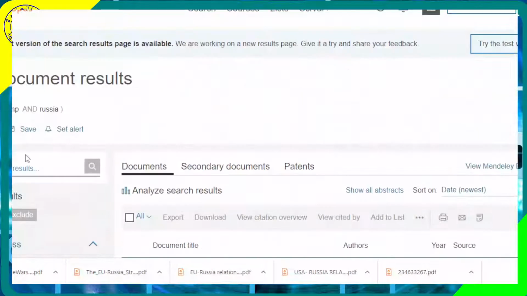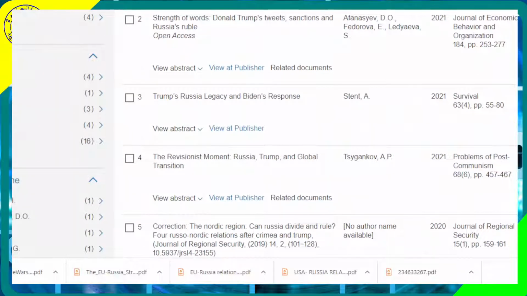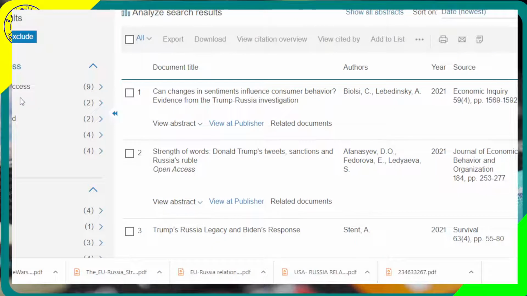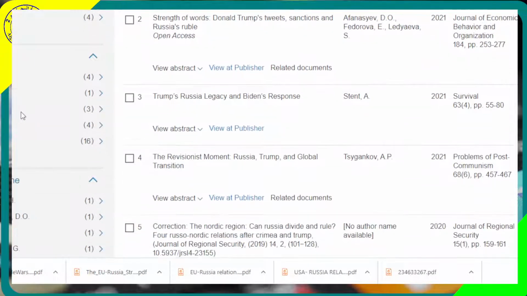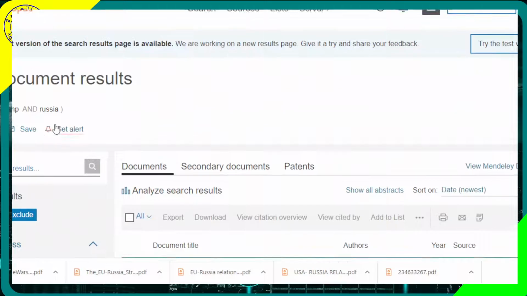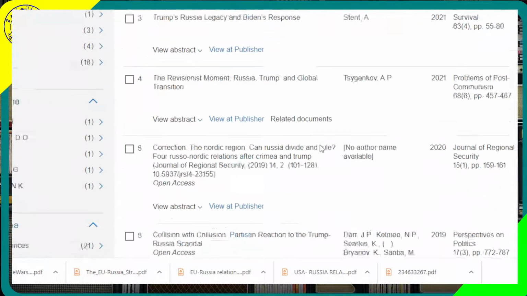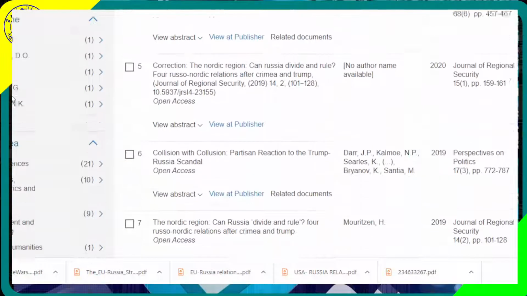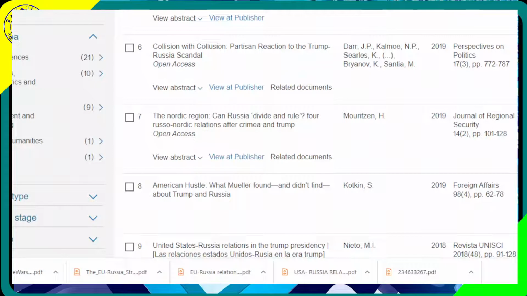Here you can narrow down also by open access, by green. So green, I think, is accessible, and open access too. Bronze, hybrid, gold, I don't think so. So open access, I think it's open even if you don't have an account. And green is only accessible through an account. And here you are using the account associated with SNDL. It's like a group account accessible to many users at the same time. You can narrow down by year here. You can narrow down by author's name, by subject area.